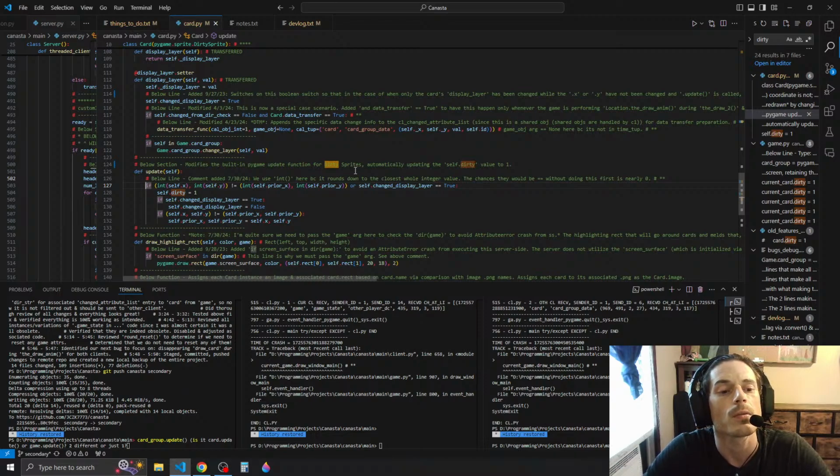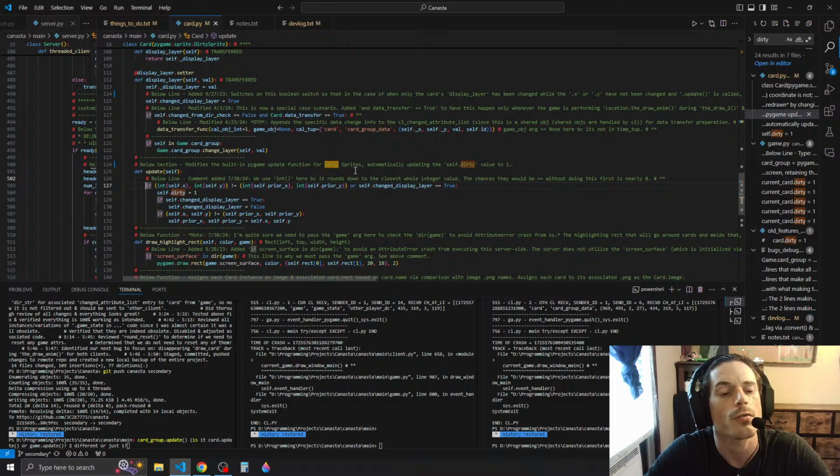So we have def update. We use int in here because it rounds down to the closest 100 value. The chances they would be equal without doing this is nearly 0. So if int of self x, int of self y is not equal to int of self.prior x, int self.prior y, or self change display layer is equal to true, self.dirty equals 1.